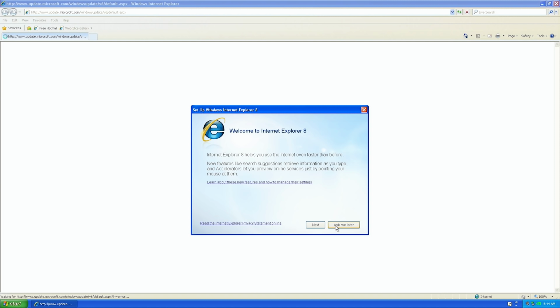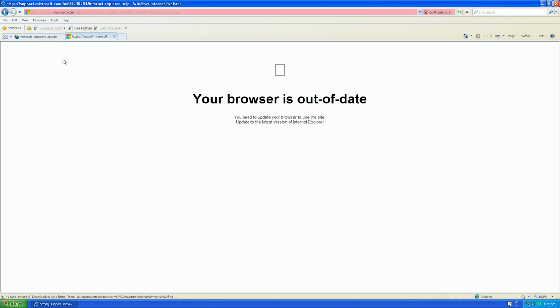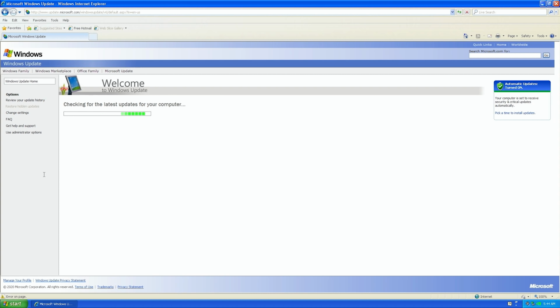Yes, yes. Ask me later. There's a problem with this website security certificate. Continue to this website. Your web browser is out of date. Display blocked content. You will need to update your browser to use the site. Oh, so Microsoft support does not accept Windows IE 8. Now, what's interesting is you can come here to Windows Update, and this screen does display. But if you try to pull up the updates, they will not run.